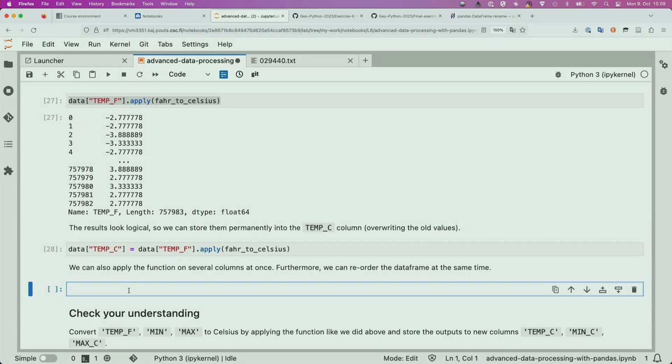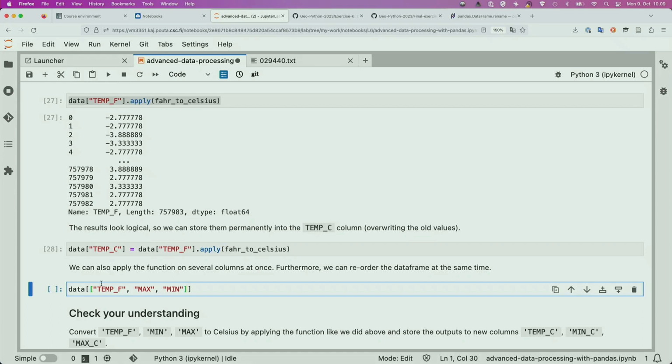If we wanted to, we could do data, and note here that we have to have 2 sets of square brackets, and that's because we're going to put a Python list here of the columns we want to convert. So there's temp underscore F, there's max, and there's min.